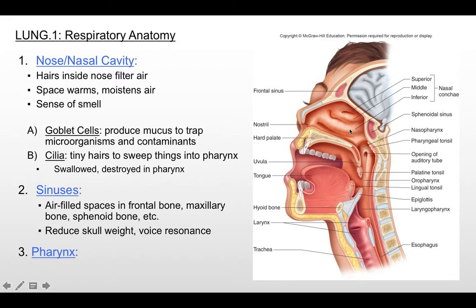Once the air has passed down, if it's heading in the right direction, it's going to go through the pharynx, which we also talked about in the digestive system. It's just that passageway for food or air. In the digestive system, the epiglottis shut down over the larynx and the trachea, and so food went down the esophagus. But now we're breathing, and so we want the epiglottis to stay open so that the air can make its way into this anterior tube, which ultimately winds up in the trachea.